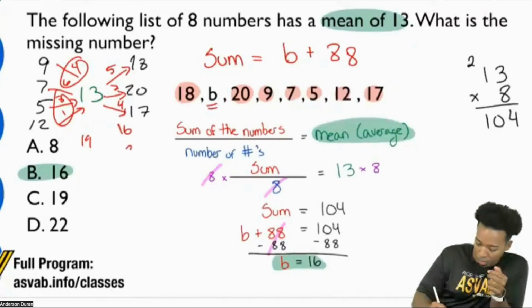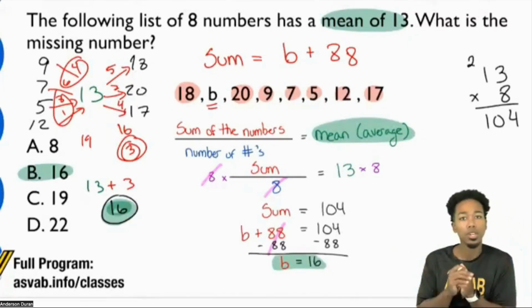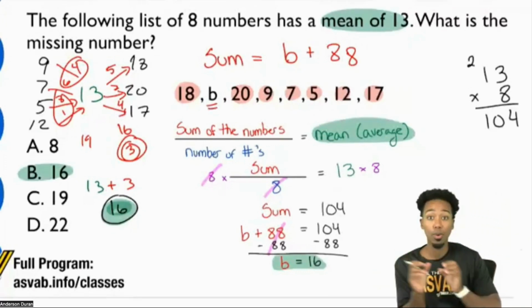So you notice you have a difference of 3. Booyah. So you start at your mean, 13. And then you add 3 because you're missing 3 on the right side. And then you get 16. Look at how fast you could have done that with your scale. So I really just want to make sure that you see that both ways are effective.